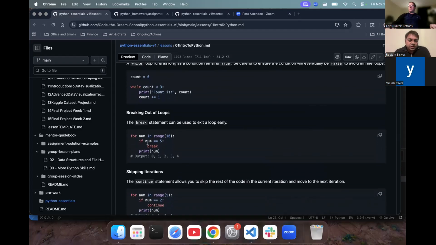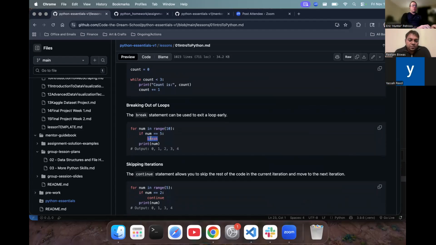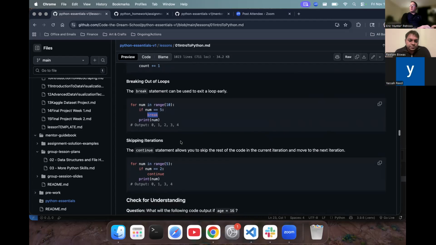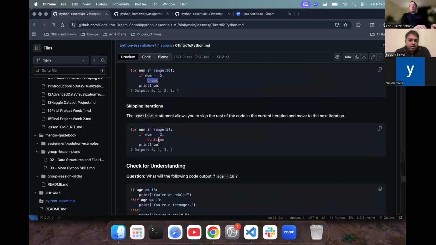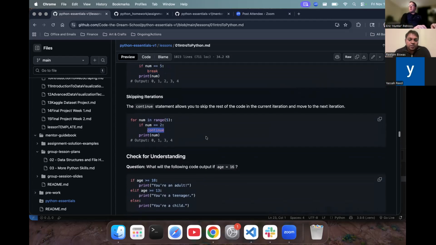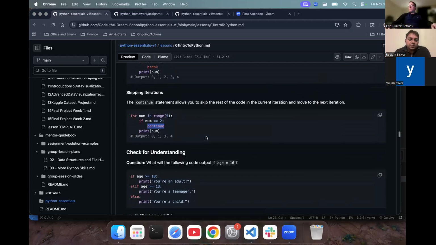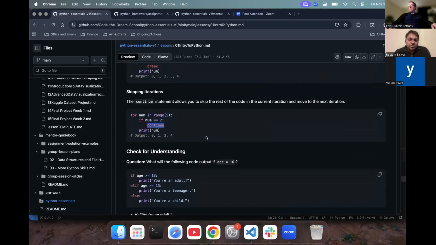And then we also have an option called break. If you want to come out of the loop under a particular condition, we can use the break statement or break keyword, you can say. Right? Similarly, we have a continue keyword as well. It will keep on continuing the loop even if the condition is true.